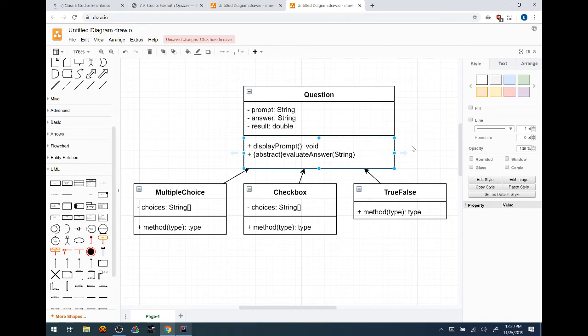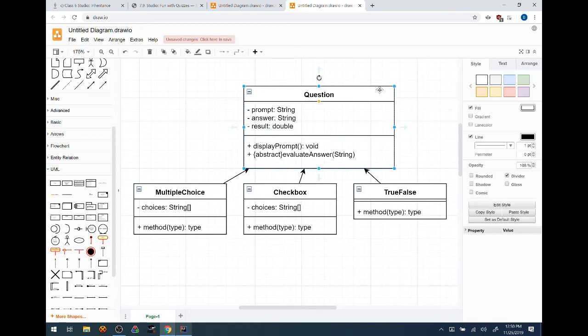Yes? So I was wondering, let's say that the method for evaluating would be the same across the cases, but since we have already designated that the choices are specific to subclasses, would that affect our ability to use evaluating answer in the base class? It would. Yeah, it would. In fact, I think you've raised a very important point. The fact that choices are defined here in the subclasses means that even if I wanted to provide an answer here, it would not be able to use choices as part of its implementation.